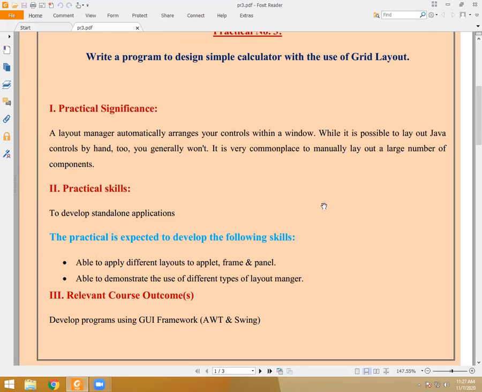While it is possible to lay out Java controls by hand, it is very commonplace not to manually lay out a large number of components. In a layout manager, you can easily add a number of components.